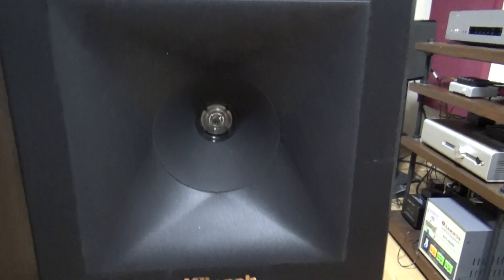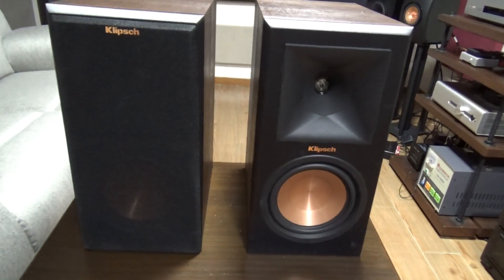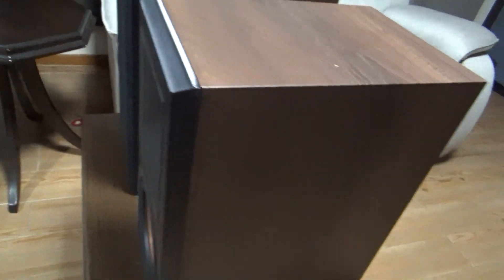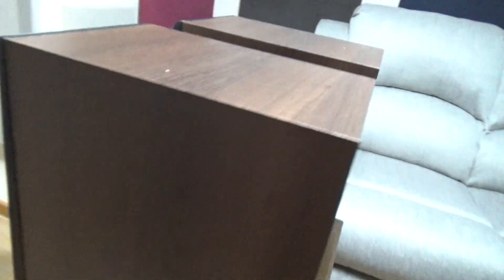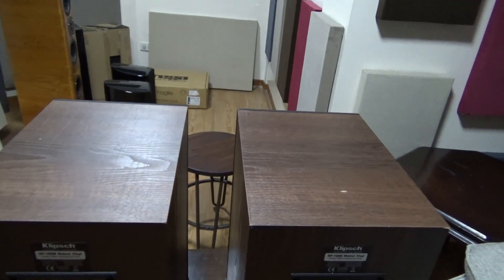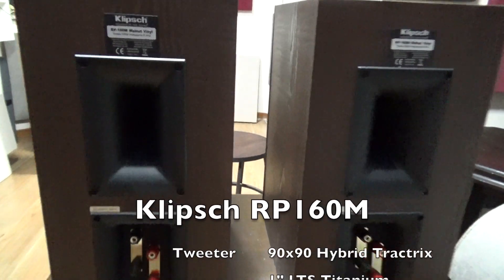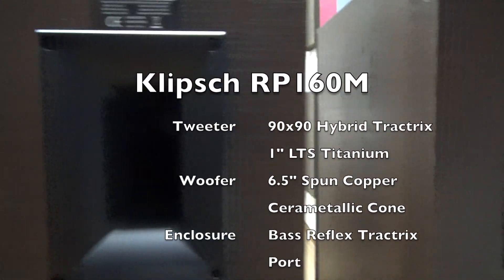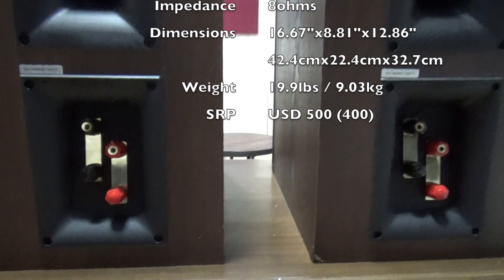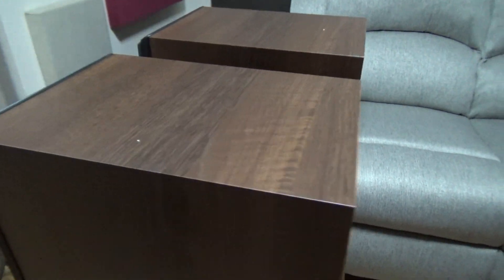Then you see the 90 by 90 hybrid tractrix — or I'll just call it a square horn — with 1 inch titanium tweeters providing the tweets. It's no Heresy or Forte, but this certainly looks quite good. This goes from 45Hz to 25kHz plus or minus 3dB and sensitivity is 96dB on paper. Pardon the imperfect specimen but I rescued this from an irresponsible owner on eBay. At the back you have another squarish horn acting as the port and 4 binding posts. It weighs almost 20 pounds and measures a large 16 by 8.8 by 12.8 inches.